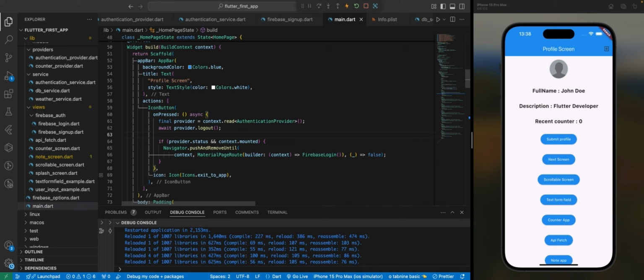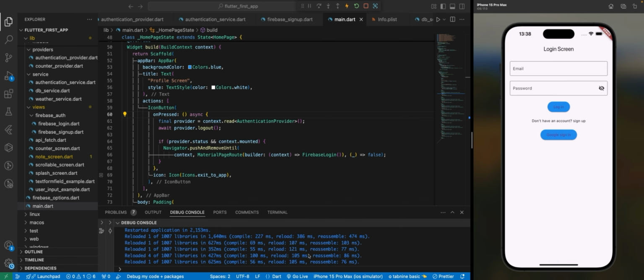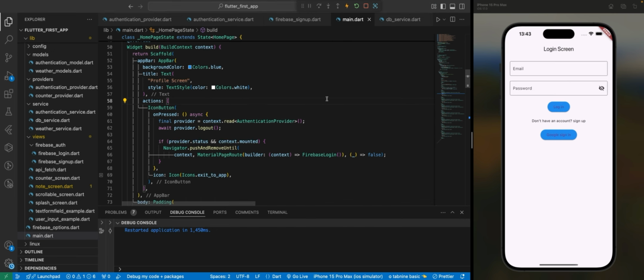So yeah, this handle is for us. What I'm going to do is log out. If everything is successful, it's going to log the user out. And then I would do the hot restart. You'll notice that it takes me now to the login screen instead of the dashboard screen. Okay, so that's it for that part.